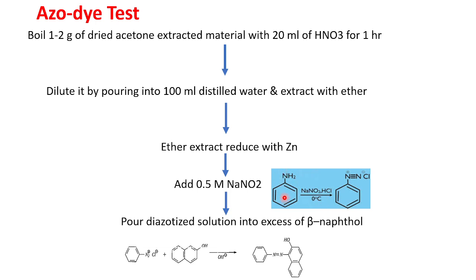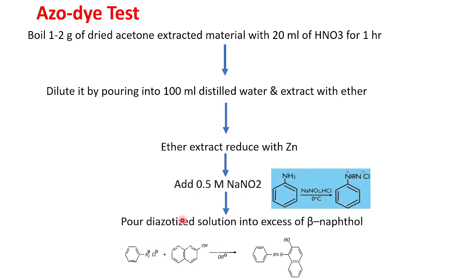And why is this happening? Because if a phenyl ring is present, here you have done that nitration, that NO2 group, then when it is reduced in presence of zinc, it will convert NO2 to NH2, because until and unless you are generating that NH2, it will not undergo the formation of the diazo salt. So after successful incorporation of NH2, you should go for the diazotization reaction, that is in the presence of NaNO2 and dilute HCl at low temperature 0 to 5 degrees, and it will form the diazo salt, and it is a very deep orange type of color.